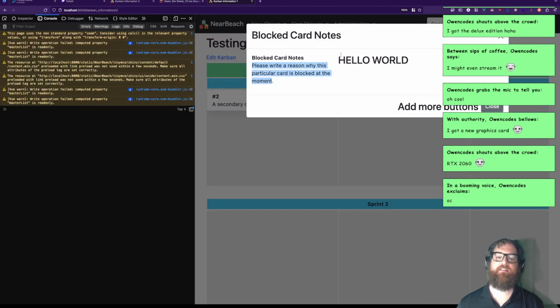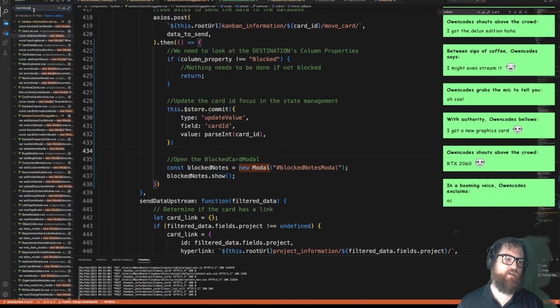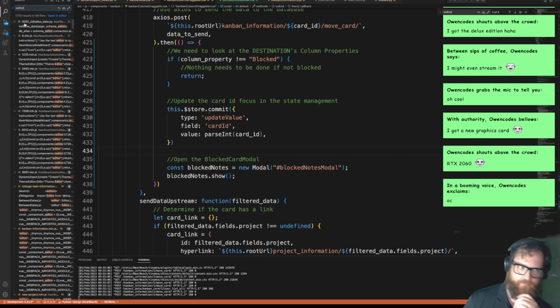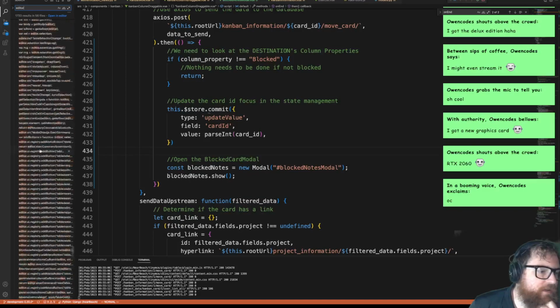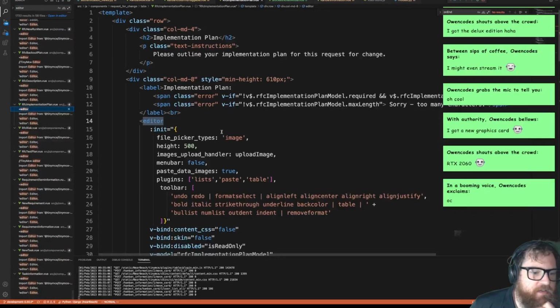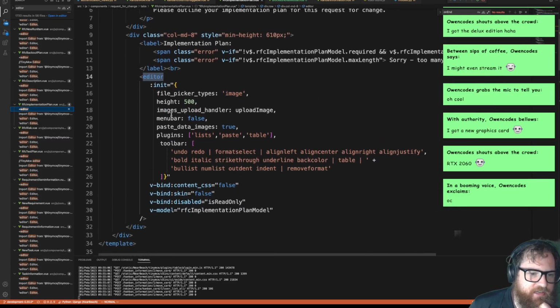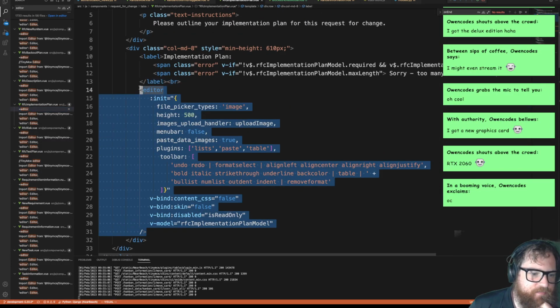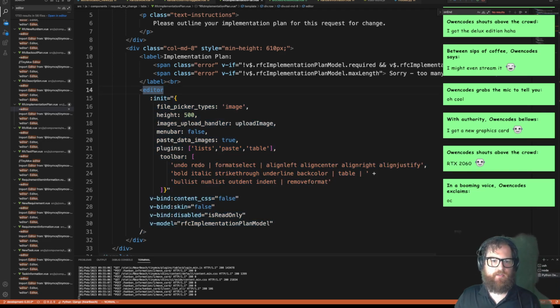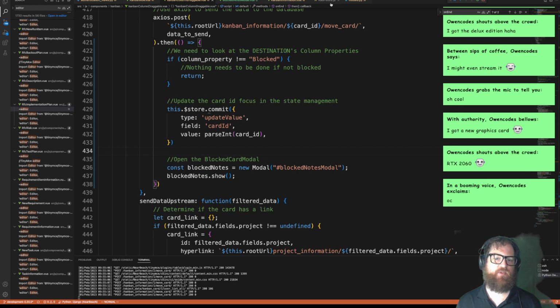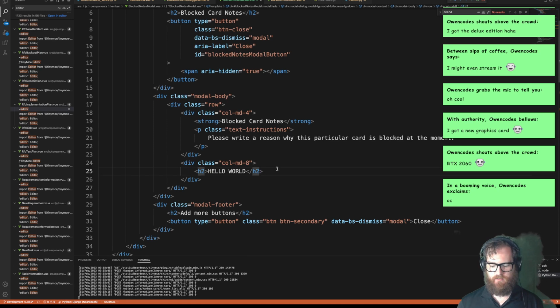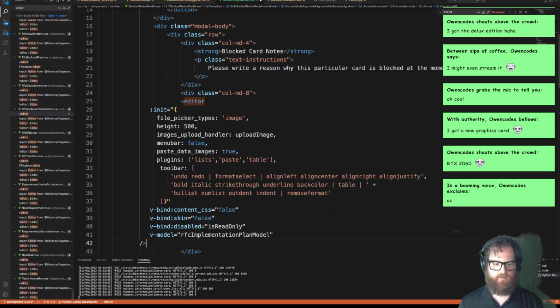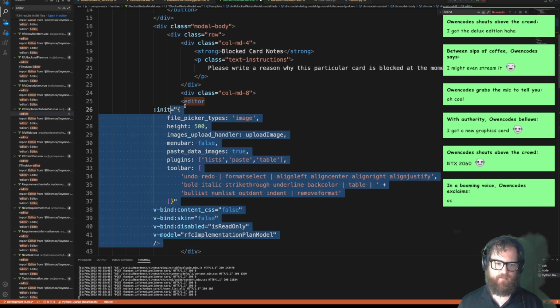Alright, so we need to fix this up. We need the editor and stuff like that. So if we actually have a look, editor, and now view components. Holy hell, how many editors do I have? Alright, cool. So what we're going to do is essentially nick this, because all the settings are exactly the same. In here, we're going to delete that, add a new line, bang that in, neaten this up.